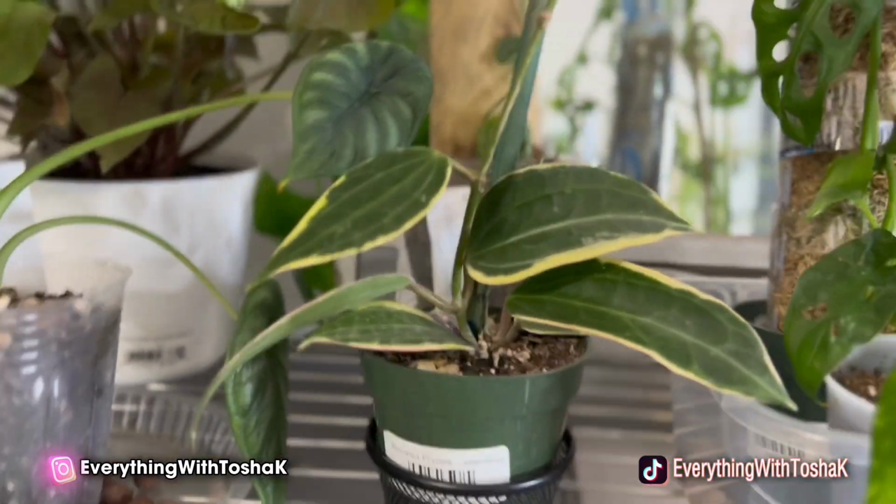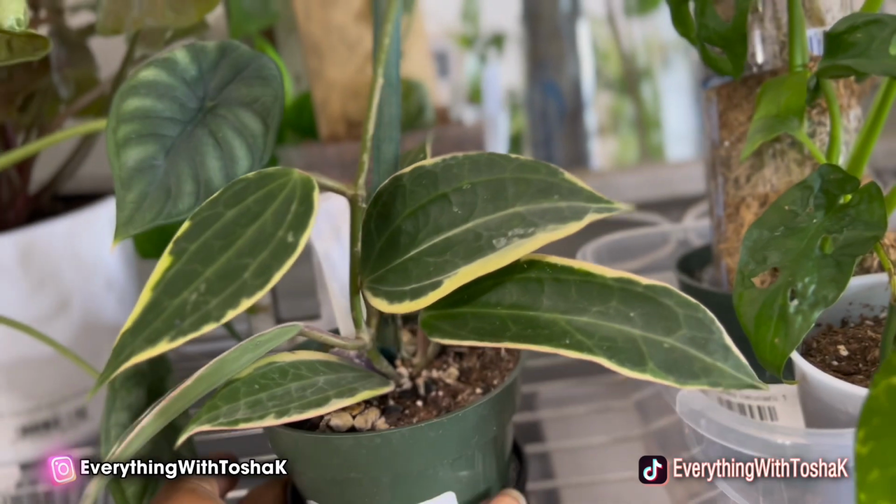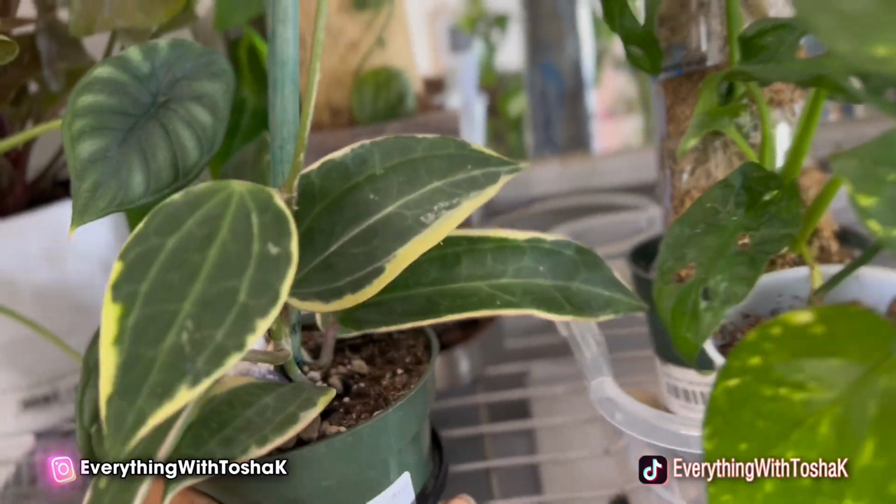Don't mind the signs on the pots. These are, of course, reused.